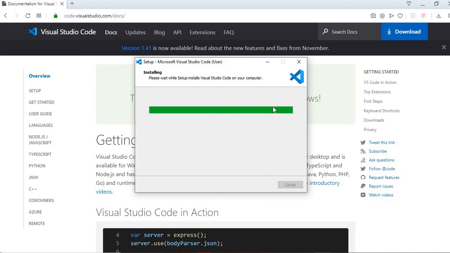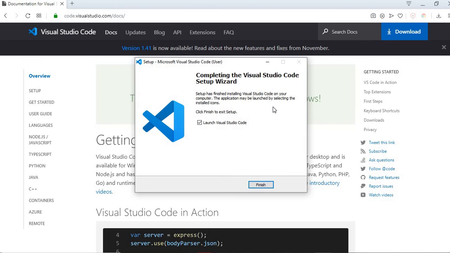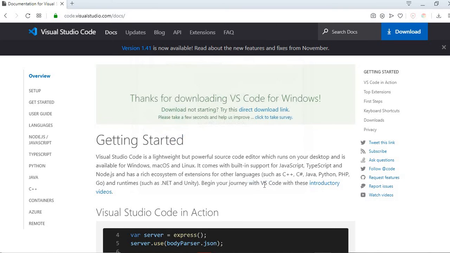I'm not sure whether it is going to come for this or not, but wait for it, and don't close this wizard. Let it get automatically closed. Yeah, so it is showing the things over here. Click on finish.